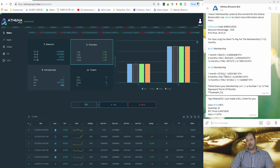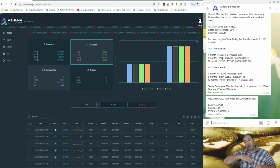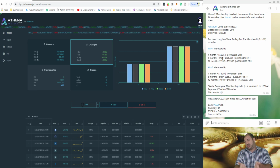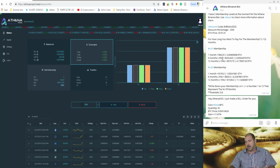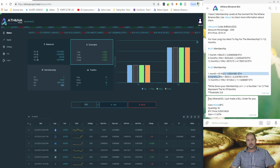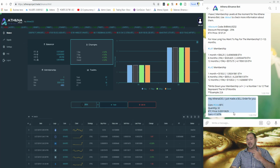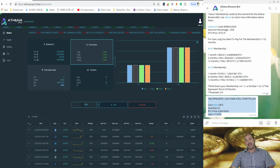So if you're doing level 1, it just gives you access to signals, and in about a couple weeks we're going to give people access to use the bot and the platform. And if you're someone who wants the auto trading option, you can set it up here. Okay. And look at that, right as we're talking, OAX sold for me at 11.67%. Just like that. It's that easy, guys.